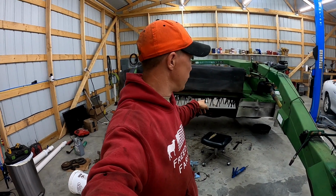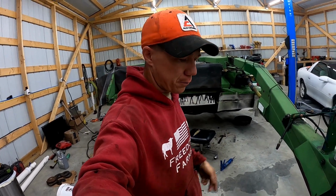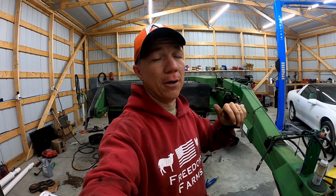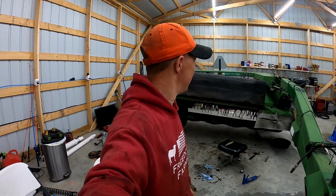I also ran hydraulic fluid in there. I'll run it for about 10 minutes tomorrow, get all that running, and then I'll drain it out. Basically, I'm going to run it for about 15 minutes to get the fluid warm so it all drains out. Then we'll fill it with gear oil like it's supposed to have, and we should be ready for hay season. God willing, nothing else breaks.